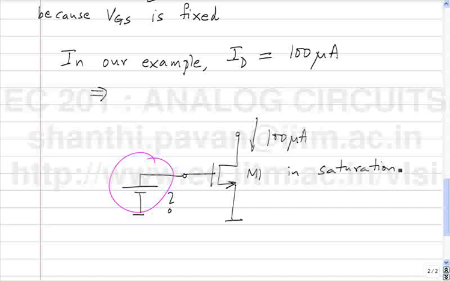And I give you the job of figuring out what gate source voltage I must apply so that the drain current in the MOSFET is 100 microamperes when the transistor is operating in saturation. If I find the answer, I just run out and buy a battery of precisely that value and pop it in, and lo and behold, the drain current must be 100 microamperes if your answer is right. What would you do? So it's a valid way of doing it.